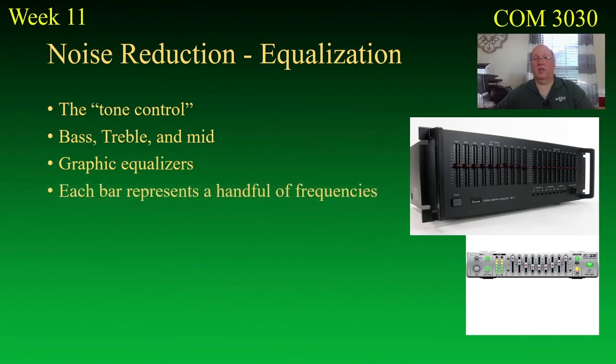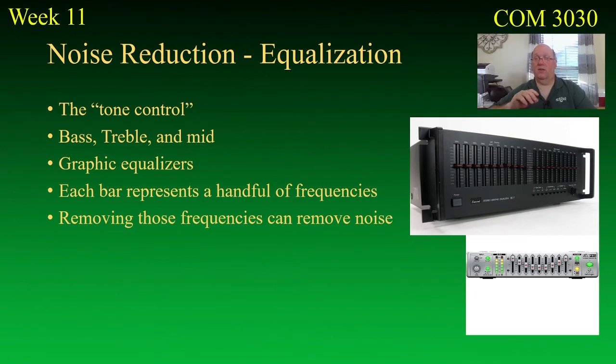Now each bar represents a handful of frequencies, and the more bars you have, the smaller that handful becomes, and removing those frequencies can remove noise. So if you've got that air compressor that's going brrr, and you find which frequency is really doing that, and you pull it off, then suddenly you don't hear it as much. And if you don't need the audio that's on those frequencies, if other speech is in a higher range than that, you may not notice it at all. Meaning that if you have someone that speaks at almost the same pitch as the air conditioner, that could be a problem, because you pull out the air conditioner, you pull them out too. That's part of the game, and that's one of the reasons why we have these things.